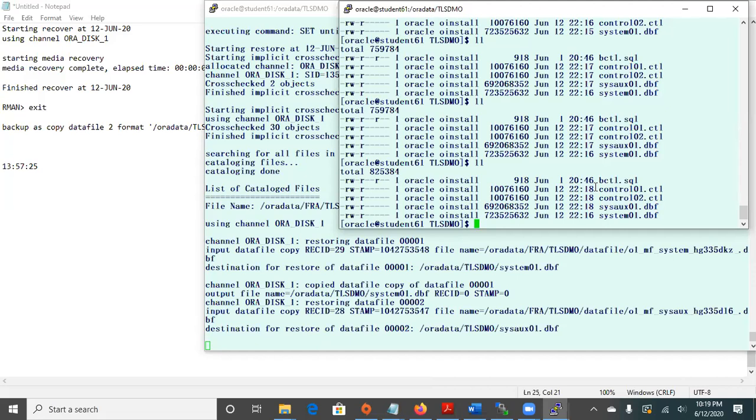So if you have a backup strategy, you cannot just issue backup full database, and then after that put backup database incremental level 1. You cannot do that. It has to be first incremental level 0 and then incremental level 1.